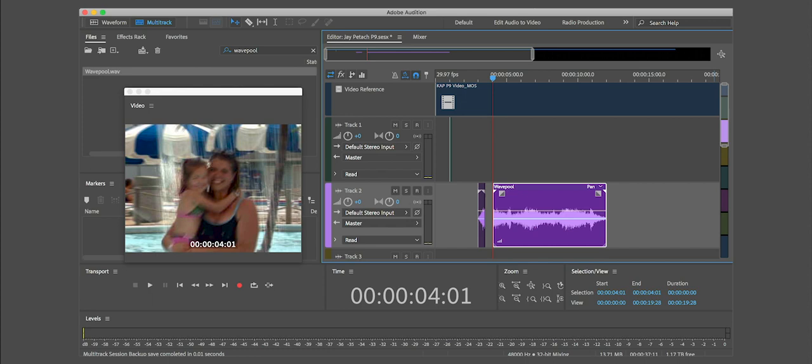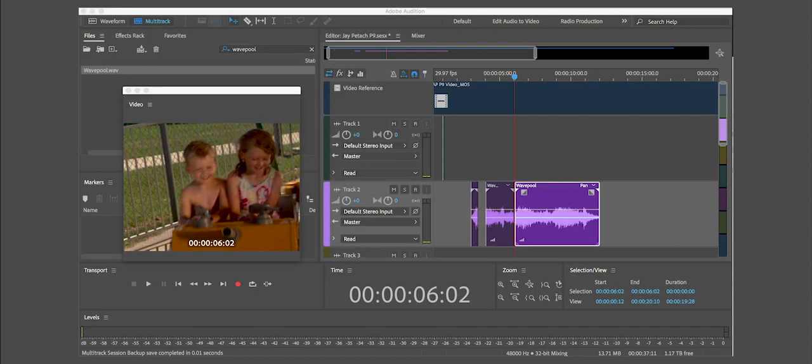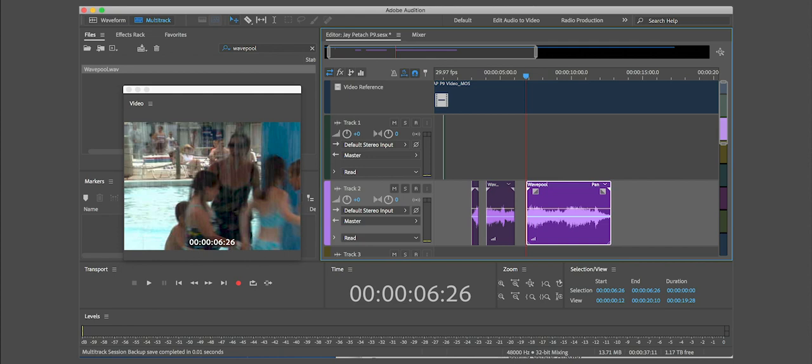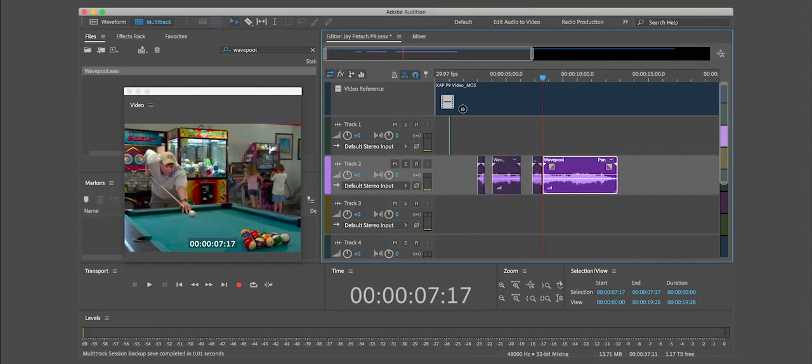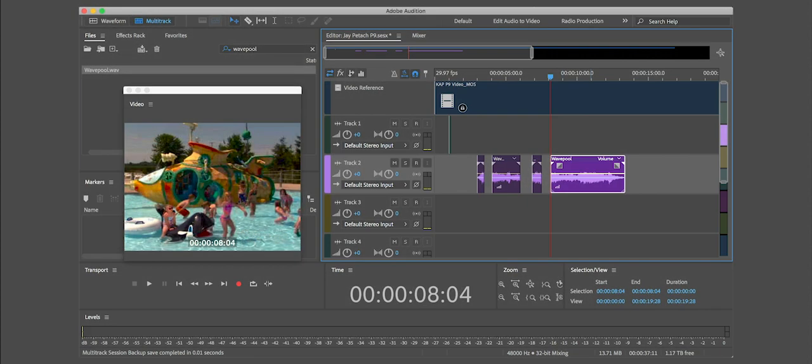That'll help it snap right to the line. Then I'll nudge it to the right until I don't see water in the scene and again hit Command K. After splitting the file, I'll nudge again to the right until I see water and then I'll stop. I'll slide the wave pool sound to the right and snap it to the red now line and then nudge through until I don't see water again on that scene. I'll hit Command K. Then I'll nudge again to the next scene with water.